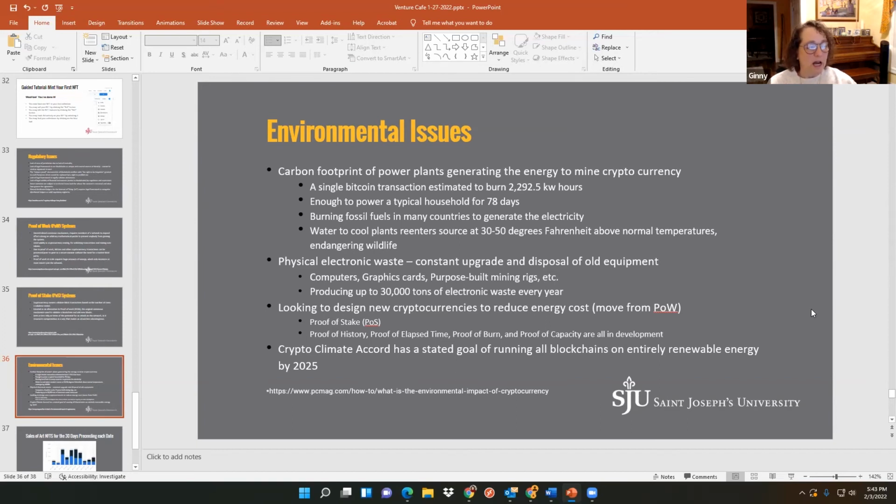All of these are being added with the intent of minimizing or at least reducing some of the environmental impact that we face. Also, there is a crypto climate accord that has a stated goal of running all blockchains on entirely renewable energy by 2025.